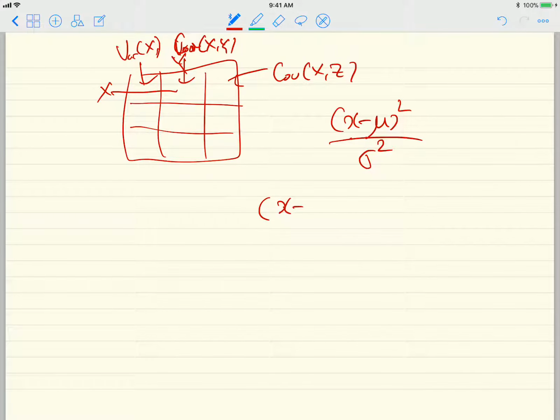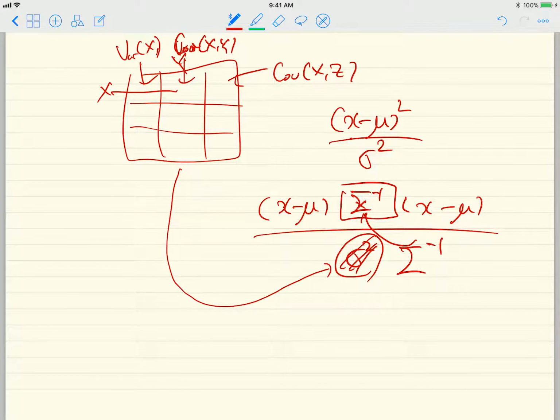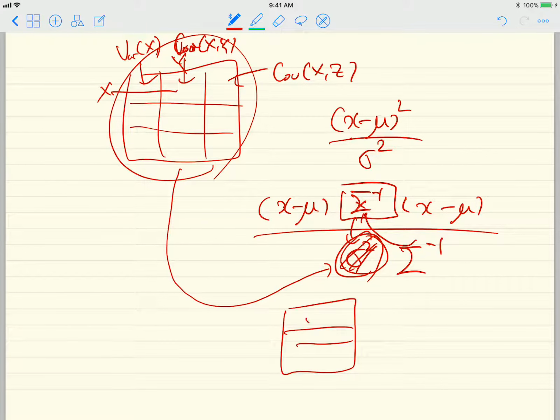And then now you can think of this, multiplied by sigma squared, but this sigma squared is just a scalar variance. Now your variance is a matrix, so dividing by a scalar number corresponds to sigma inverse. So sigma inverse is placed here, the thing that divides by the scalar sigma squared, and thus you have to obtain this inverse matrix, and then we have a 3 by 3 matrix, right?